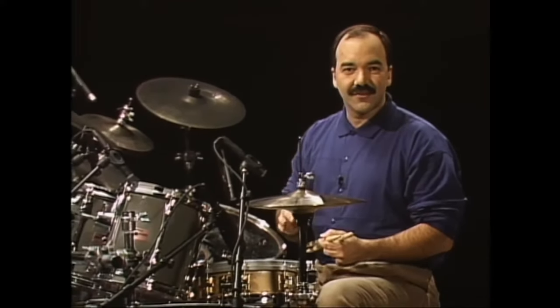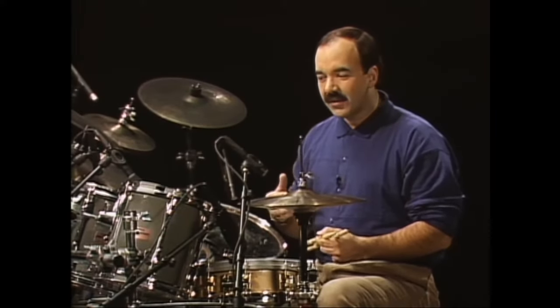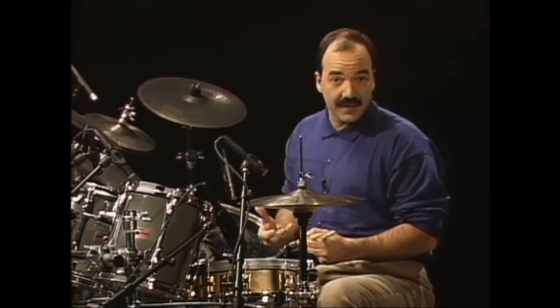Everything that I played on the snare drum fit in perfectly well with the ride cymbal pattern, and nothing that I played interfered with the groove or the actual pattern. That discipline is important. Once you have mastered that, then I think you can freely go on to breaking it up. In other words, be the master of your own destiny. You want to be in control of what you're going to play.